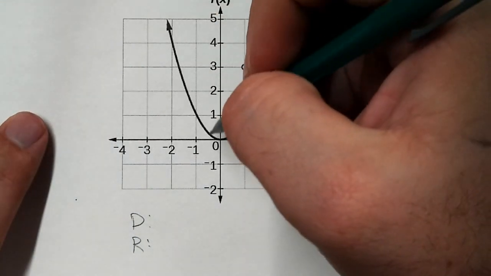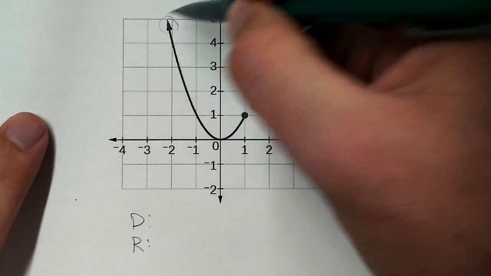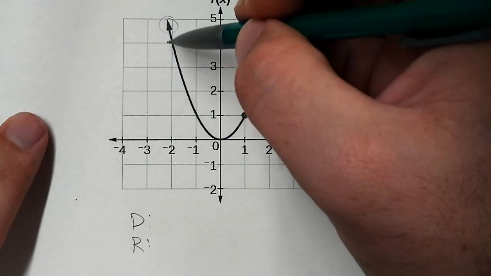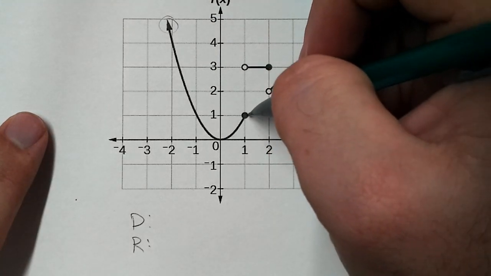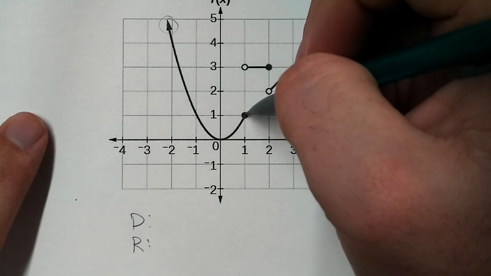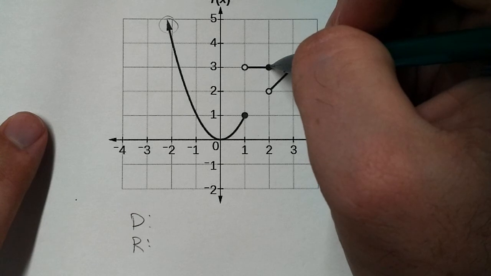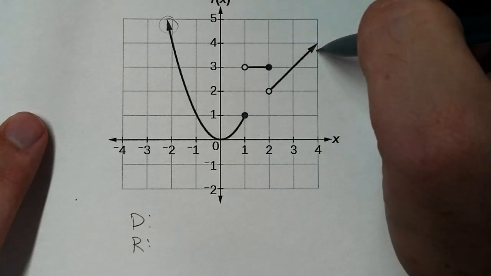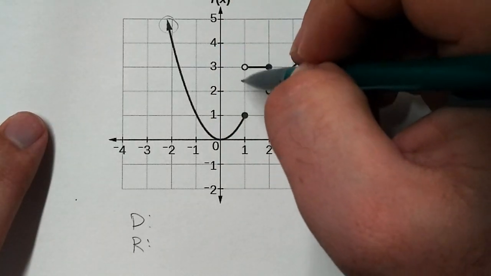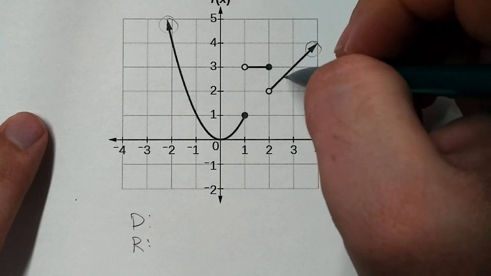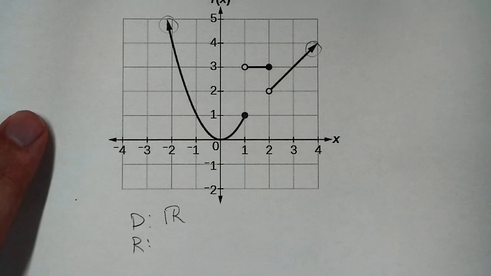Alright, so for domain, I'm just looking at the x's. Well, on the left, I have an arrow. It continues. And moving it to the right, it does stop right here at 1, but this part's included and it jumps up here. Well, is my x value still there? Yeah, it keeps going. It stops at 2, but it's included. It goes down, and then it continues all the way to the right. So it continued, and even though there were breaks, it was included here in this break, included here in this break. So my x values is actually all real numbers.